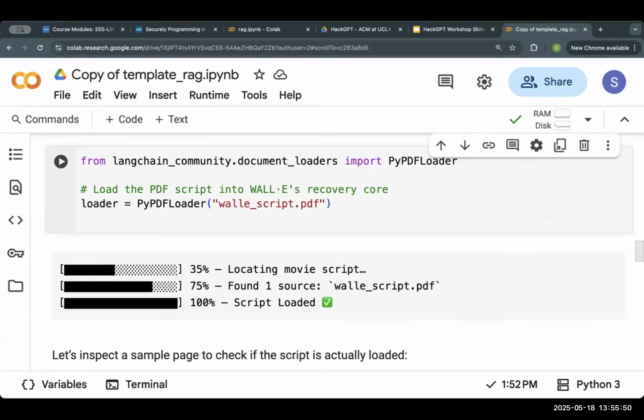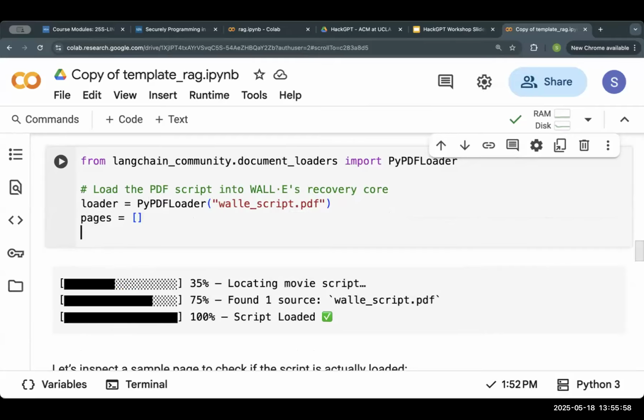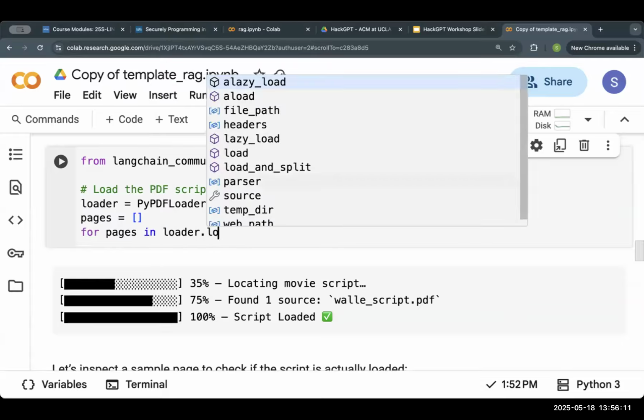We have set up the loader, and we want a variable that stores the pages that we read in. We will call it pages, and it will be an empty array. To load that, we'll be using a for loop, reading the pages one by one and loading them into our pages variable. So we'll be calling pages for pages in loader.load.